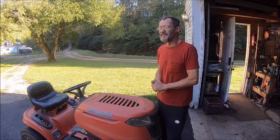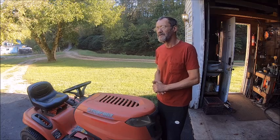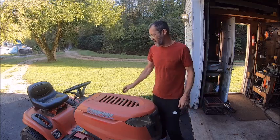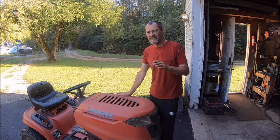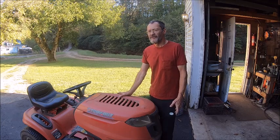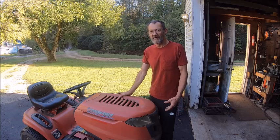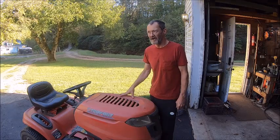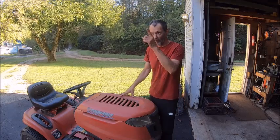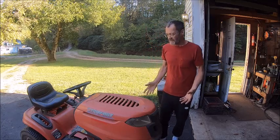And I did probably about 10 minutes worth of mowing, maybe less. And the throttle acted like it was being turned down a little bit at a time. So it got to the point where it has no power now. So I had to turn the deck off so I have enough power to get back over here to the shop door, because I was not pushing that way back there. So that's where we're at right now.